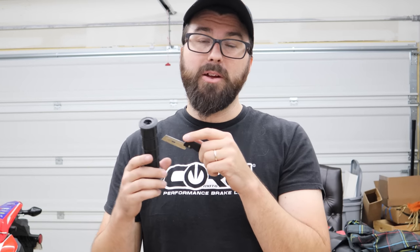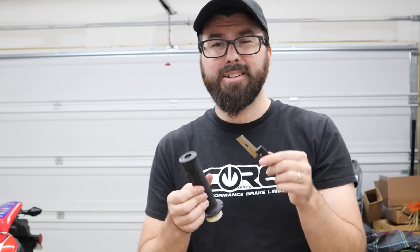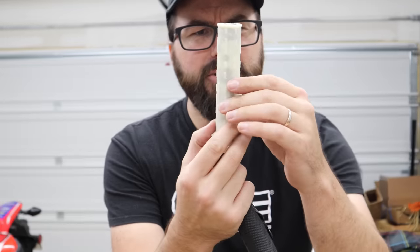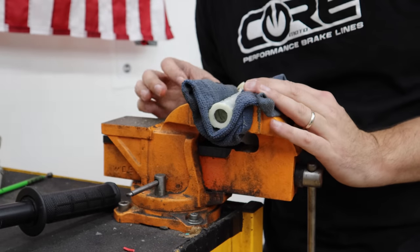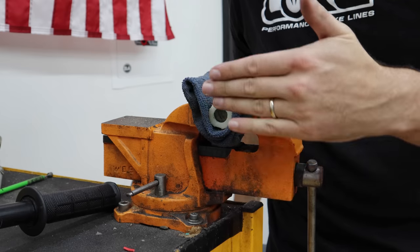If you're not going with wraparound guards, you just need to remove the grip and put the new one on. On some bikes the grips are so tightly glued that it's nearly impossible to get them off — you might as well buy a new throttle tube. Suzukis are really bad about that. You can try to trim the grip with a razor, but you don't want to cut into the plastic tube. I'm trying to score it — kind of like Hulk Hogan taking his shirt off. It's a really nice stock throttle tube. I've very lightly snugged this down in the vise.